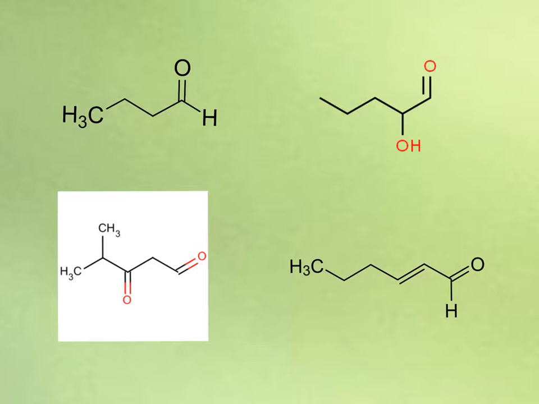We got this up here on the left. We have 1, 2, 3, 4 carbons. So this would be a but- structure, butane based. So we're going to change it to butanal. We only have the carbonyl group, the C double bond O, and we're going to assume that it's on the first position. So we don't number this any further. We're just going to call it butanal.